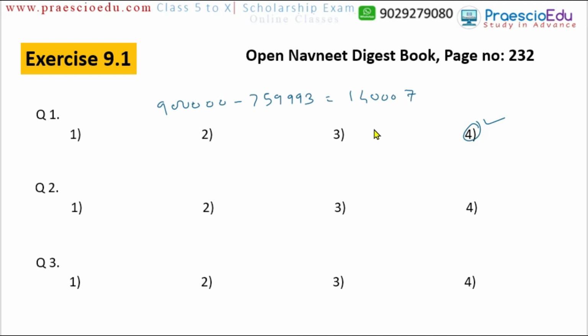Now question number 2, there is 6,96,715 plus one box, meaning some number is there, is equal to 784,701. Now this number we have to find out. How can we find it? Here there is an addition. In this number something has been added, and then we get this number.